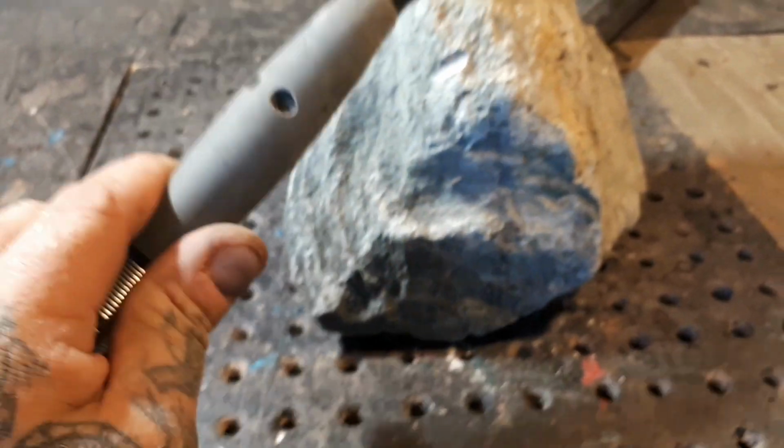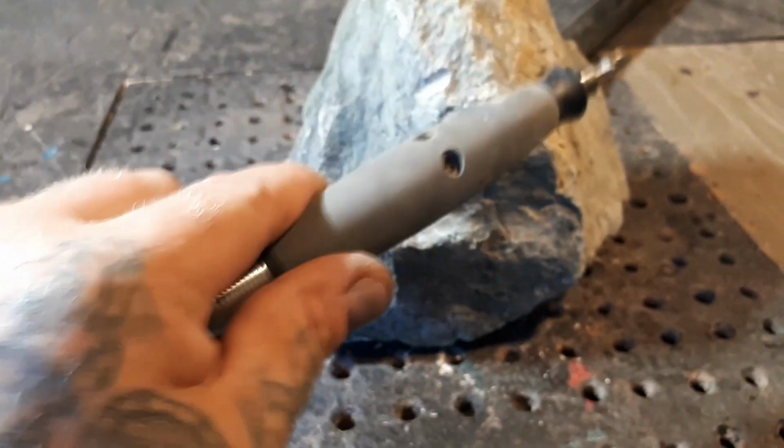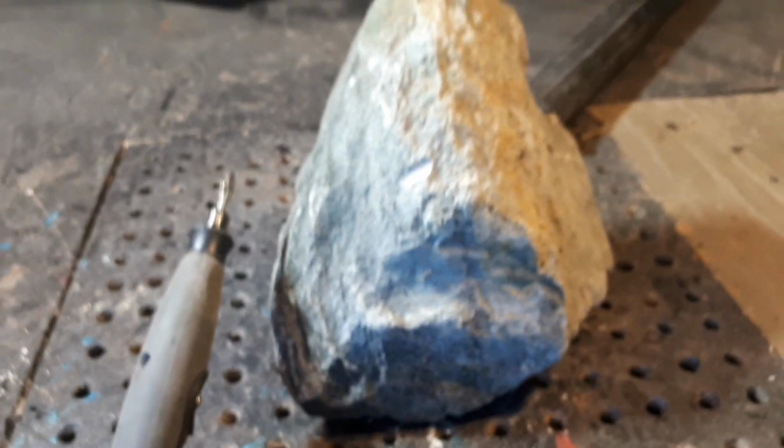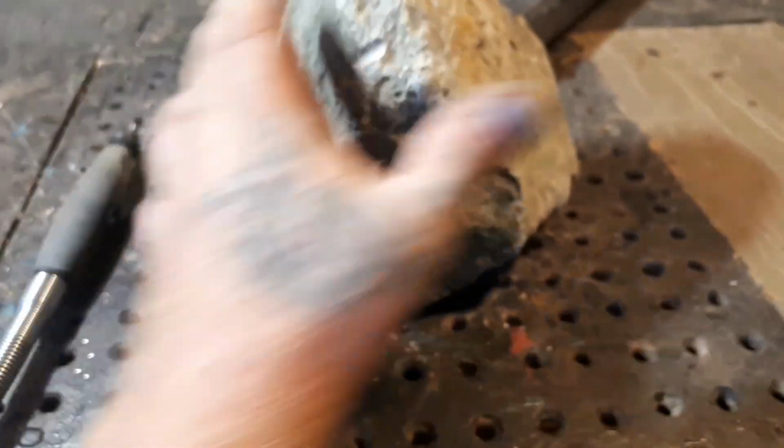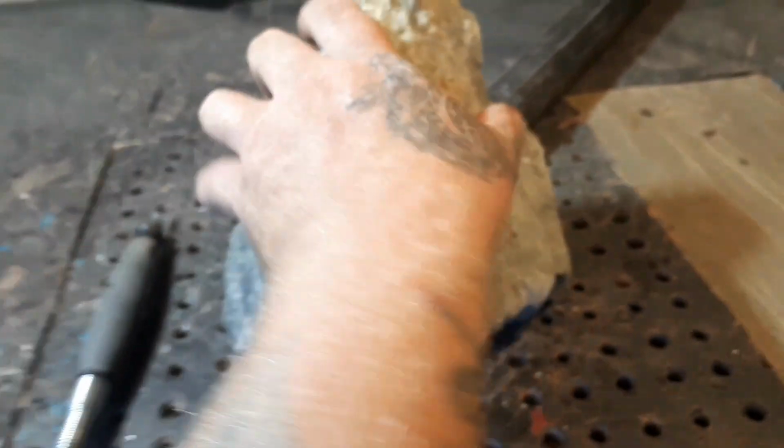So this isn't going to be a tutorial. I'm just going to show you. I'll point out key things in the carving. I don't even know really what I'm going to do. I just thought of this. So, whatever. It's better to have things planned out, but sometimes you just gotta go with the flow.